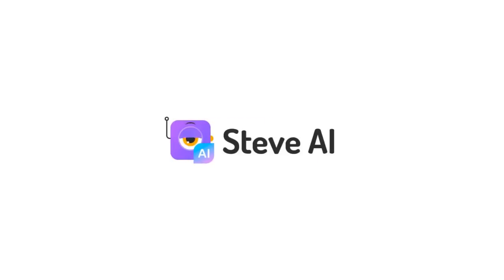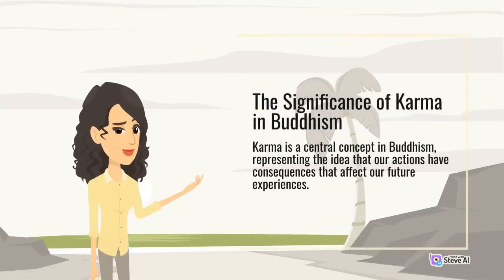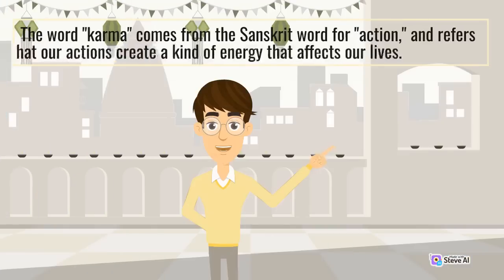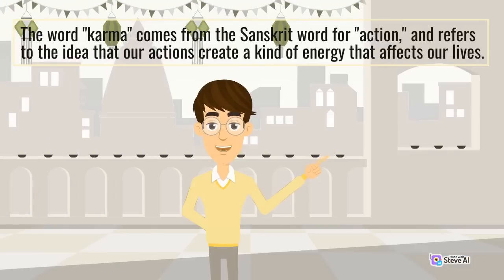The significance of karma in Buddhism. Karma is a central concept in Buddhism, representing the idea that our actions have consequences that affect our future experiences. The word karma comes from the Sanskrit word for action, and refers to the idea that our actions create a kind of energy that affects our lives.